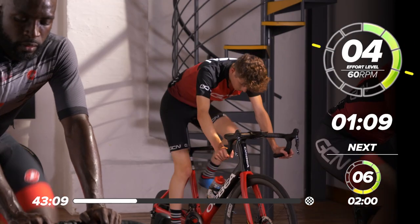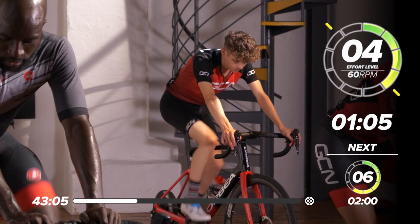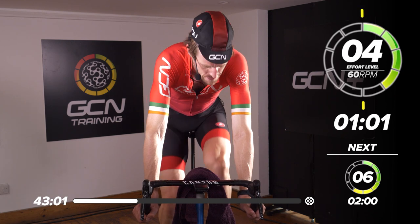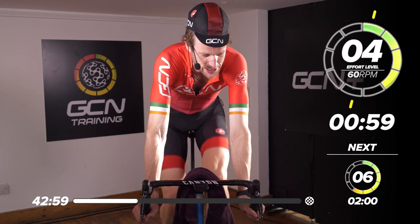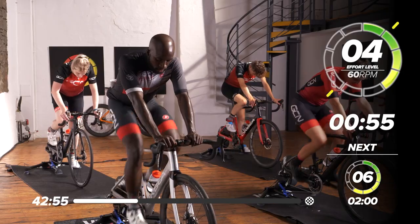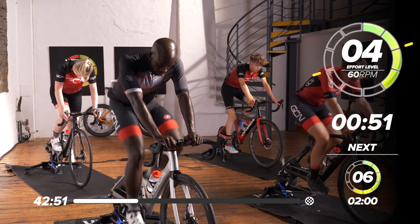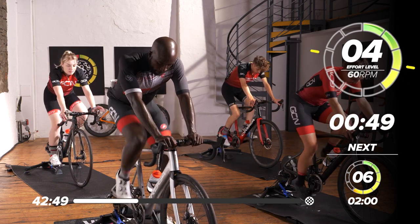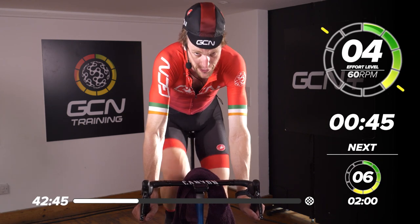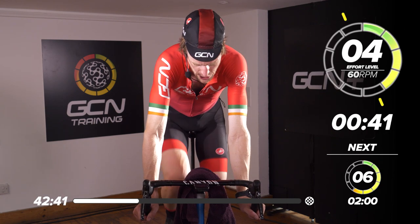Driving down through the pedal stroke. If 60 RPM does feel super slow for you and you're kind of struggling with it, don't be afraid to raise it a little bit, raise it up to 70, 75 revs a minute, or drop the intensity a bit. Try to focus on your form and your technique. Prioritize that. Definitely make you more efficient when it comes to different sorts of effort levels and intensities and durations.